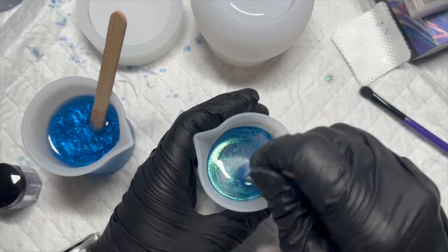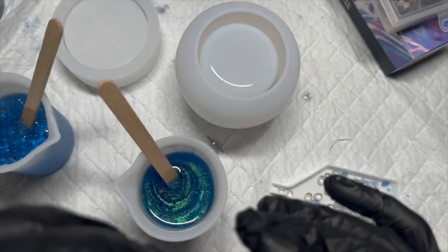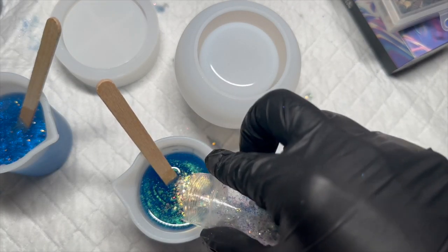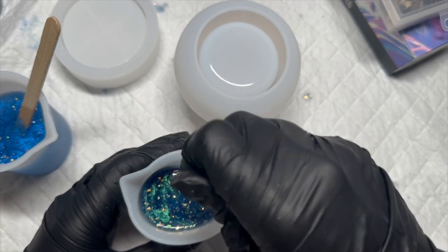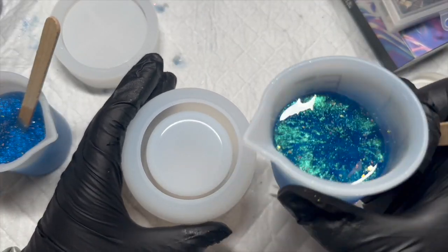So this one is going to be my teal one, and this is the mylar going in. I didn't want to add as much as I did the glitter from the previous one. I just wanted this to add a little bit of sparkle. And then we can start to pour.